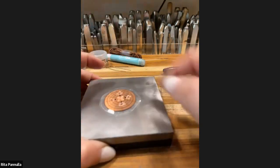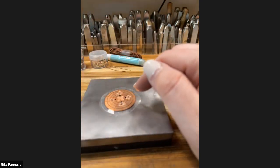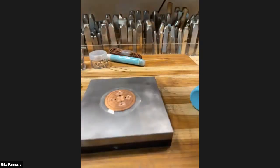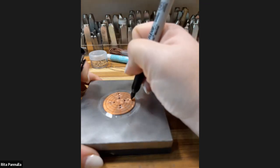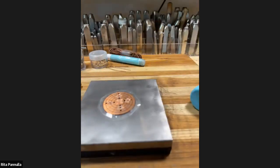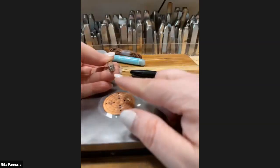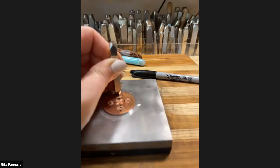All right. And then off of my bullseye, I want to use my flourish, which is this one right here. So I'm going to come back in, and at that tip of that flourish, I'm going to put another dot. I'm at the tip of that bullseye. I'm going to put another dot. And that's where my flourish is going to go. So I'm going to come in. Right there.